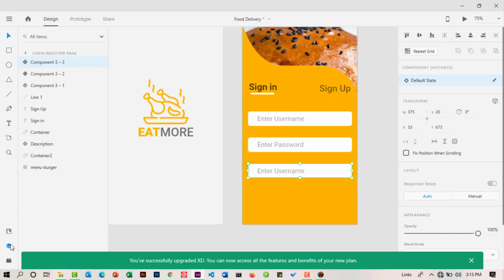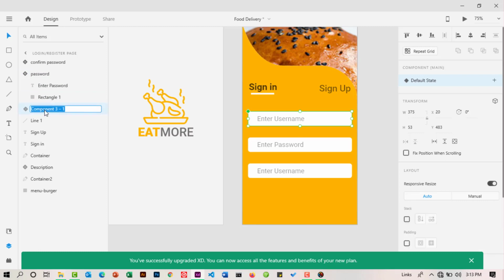So I'll go to layers, and then I'll just come and double click this, and I can call it confirm password, and this one will be the password itself. So I'll just come and click on that and say password, and then I'll come to the last one here, which will be user.